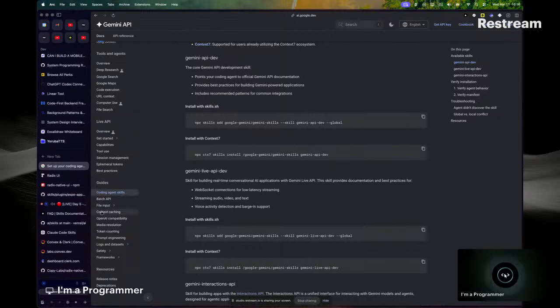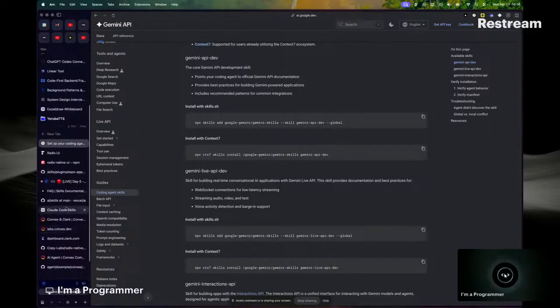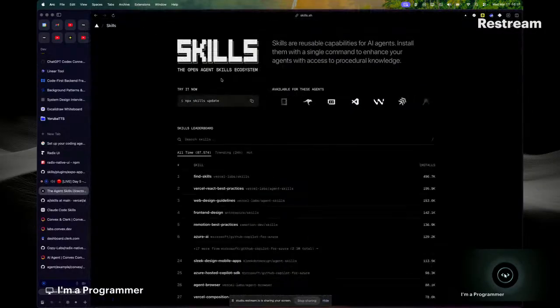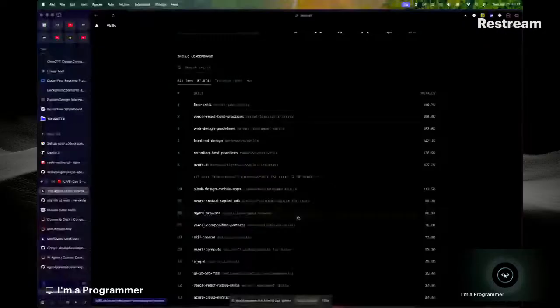So that's basically how it works. The next thing I want to show is skills.sh, which is the last thing I'll show. Let me go here. This is skills.sh. It's an open agent skill ecosystem where you can see the trending skills. You can go there to search for and find skills, and all of these are done manually. There's no way to push or publish it. It's based on installation count, and it's updated automatically.